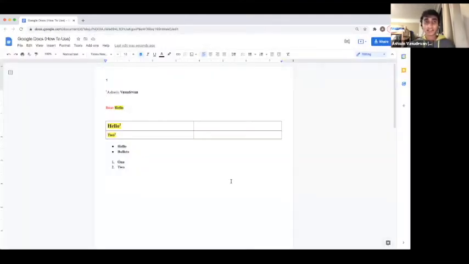Yeah. So that's about most of the things, all the important things you can do with your Google Docs and Google Drive. And all these docs get stored onto your Google Drive account. So if I label this, let's say, introduction document, or just introduction, I could go to my Google Drive, search up introduction, and then this document should pop up if I ever want to come back to it in the future.